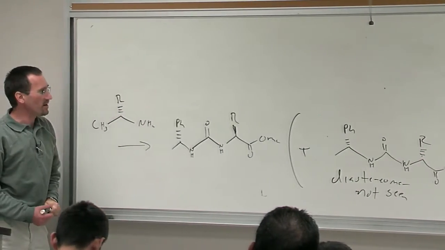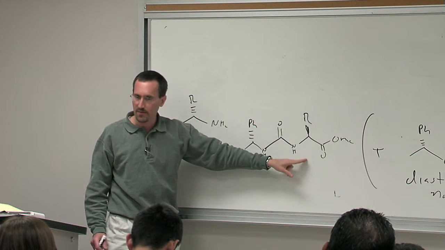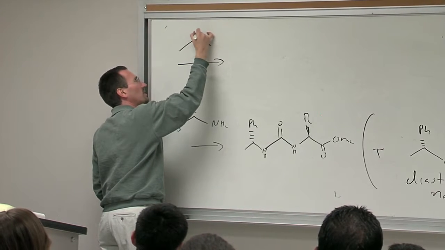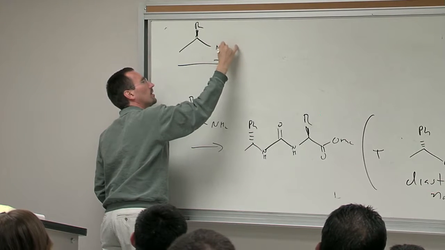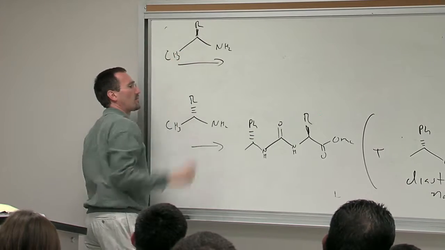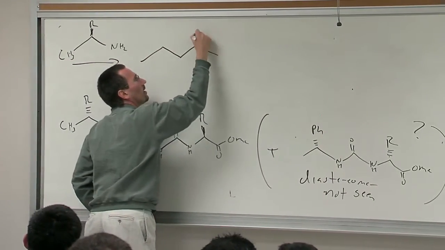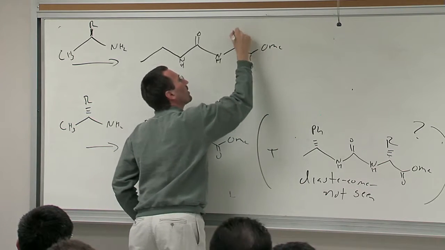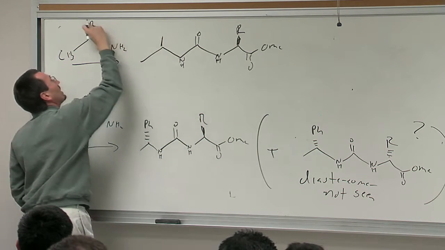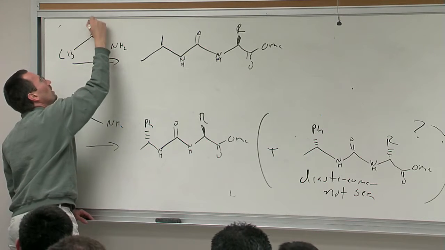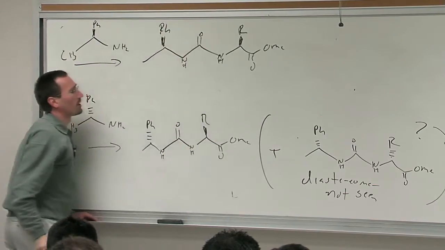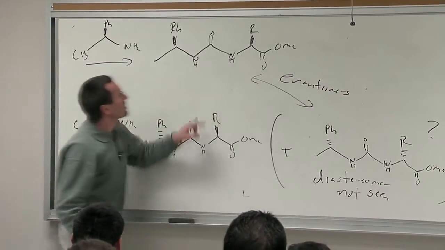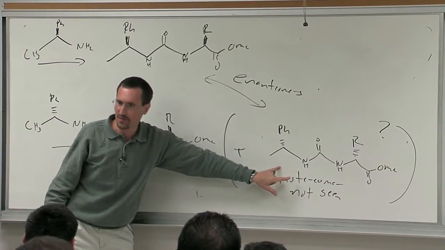So the hard way to prepare an authentic sample is to go ahead and take the enantiomer of the amino acid and react it with this amine, with the R amine. The easy way to do this was simply to take the enantiomer of the amine and react it with the product. That's a phenyl. Oops, this should be a phenyl here. Phenyl here. And so the point is that these two molecules are enantiomers. And so the spectrum of this molecule is identical to the spectrum of the diastereomer.